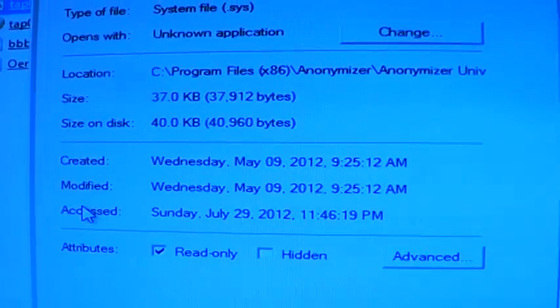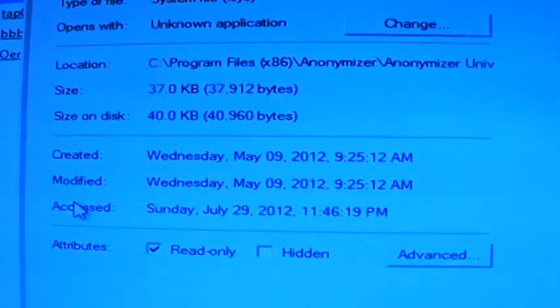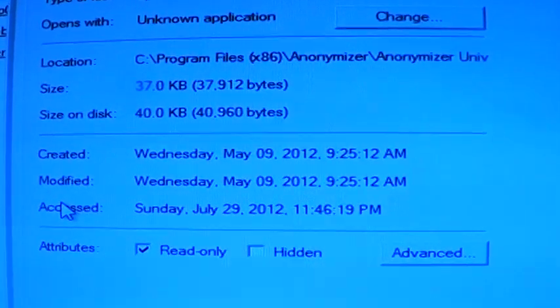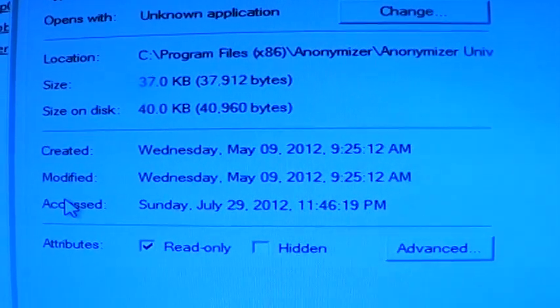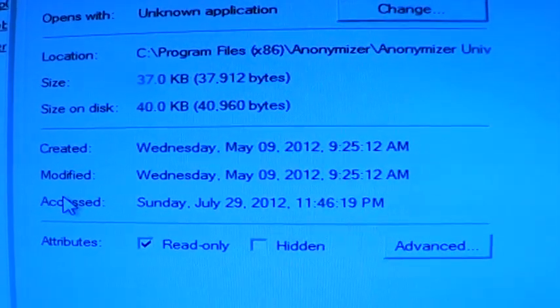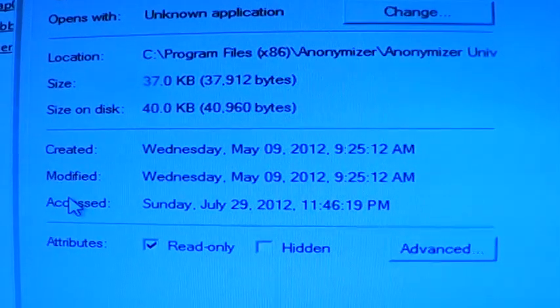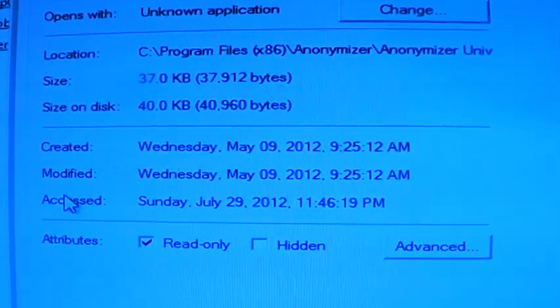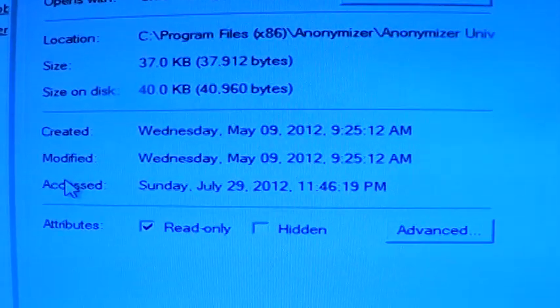And you can see right there on location, under program files, instead of just being called Anonymizer, which is what I downloaded, their version is Anonymizer Universal.